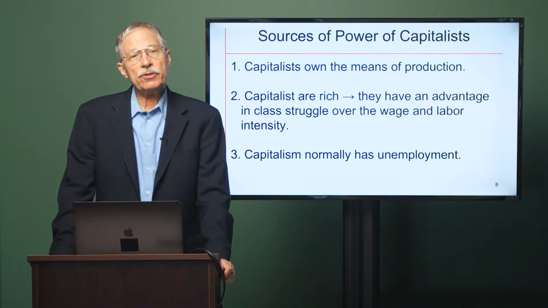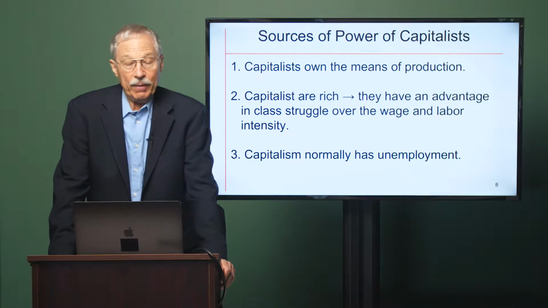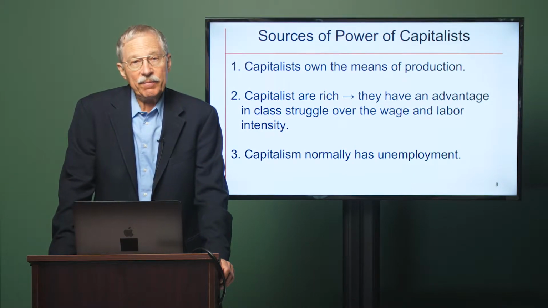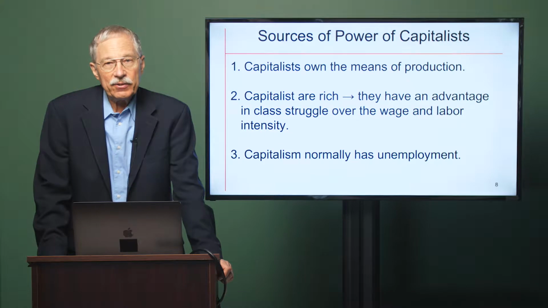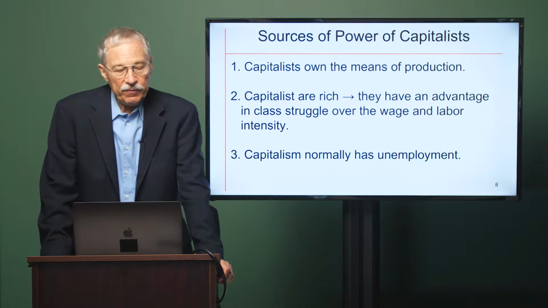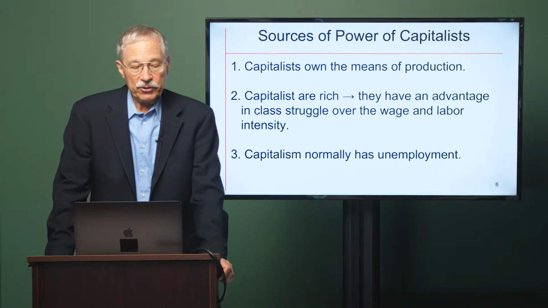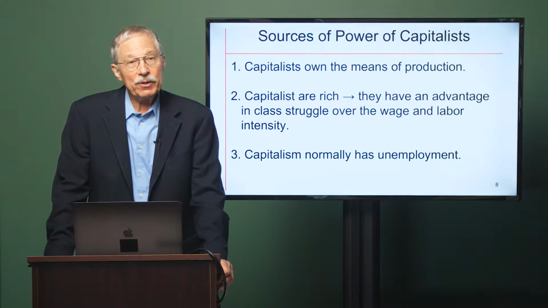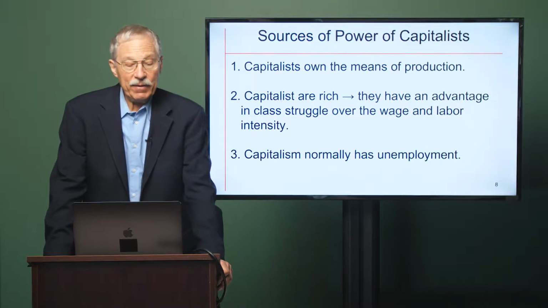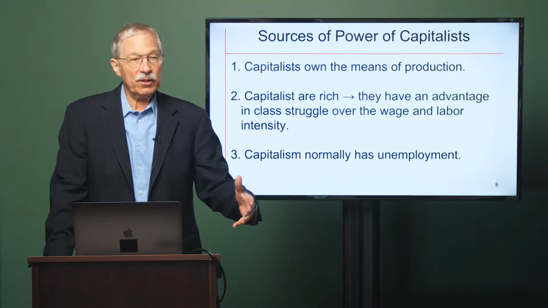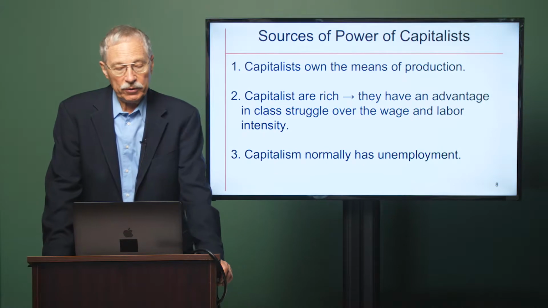Now, what is the source of the power of capitalists in a capitalist system to achieve these ends? Well, the capitalists own the means of production. That gives them leverage over workers. If workers want to survive, they have to find some capitalist that will hire them. If there's a dispute over wages, as there typically is, the capitalists are rich. In a battle between the two sides over the level of wages, whether they'll be high or low, capitalists have an advantage: if the workers go out on strike, capitalists are rich, they can survive more easily than workers.